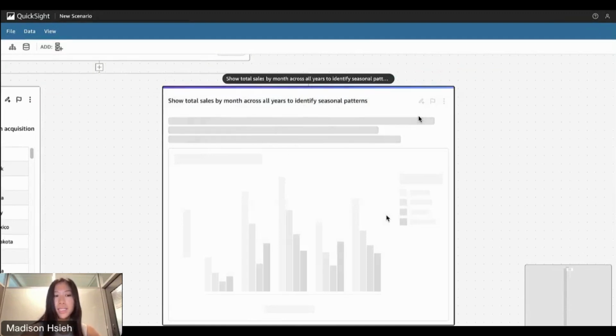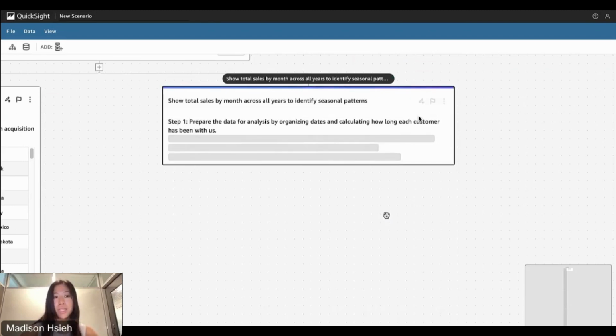And again, now you can see in the bottom right, we've kicked off where we are in the scenario at the top. So now I want to go into the seasonality by months, and we're going to see some patterns here. I think this is similar to what we had before, but I want to go down this route just to show you, one, how you can do another parallel thread, but also to see if any new insights were pulled out. So again, we're going to have this step one. It's preparing the data, and then it's hopefully going to give us a calculation with another CLV type value and a data set that is going to have an added field for that measurement.